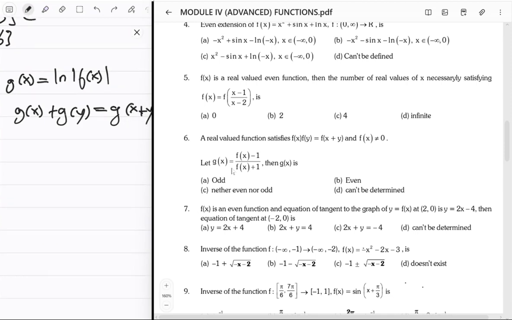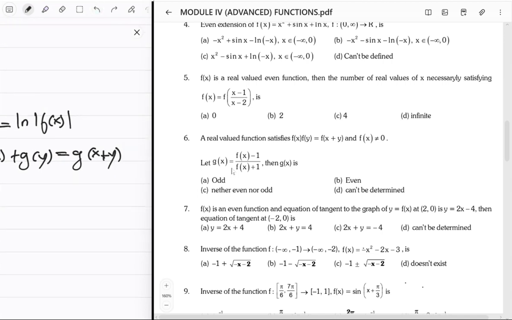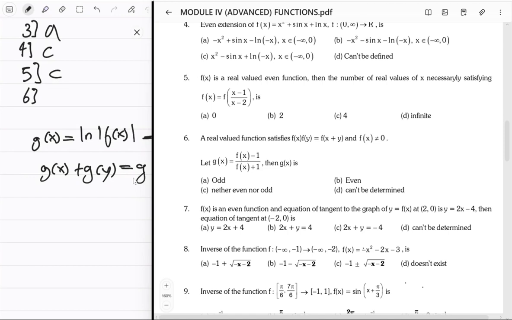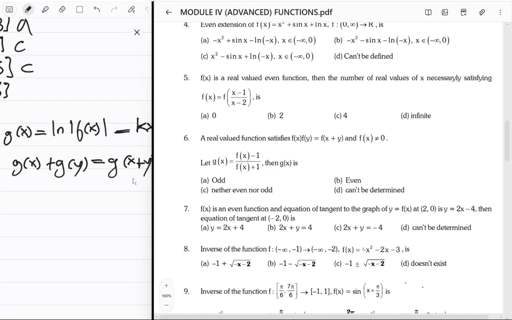In that case, of course, this function, natural log of mod of f of x, would just be k times x, if it is continuous, that is. What if it's not continuous? Yeah, that's kind of complicated. Oh, and also they actually have f of x not being equal to 0, so of course you can take the log of mod of f of x. But what if it's not continuous? Then this equation doesn't make any sense, because you can't take partial derivatives or whatever. Oh, that's really problematic.